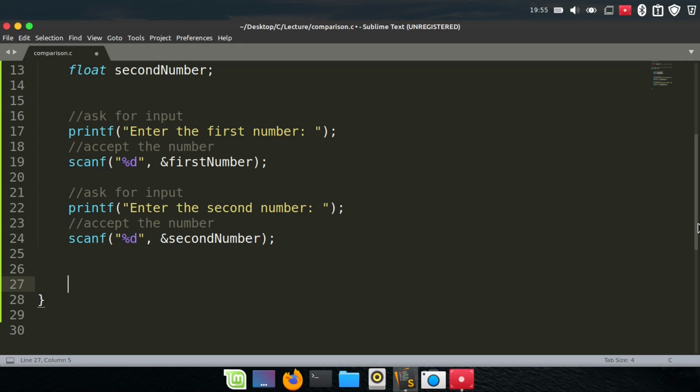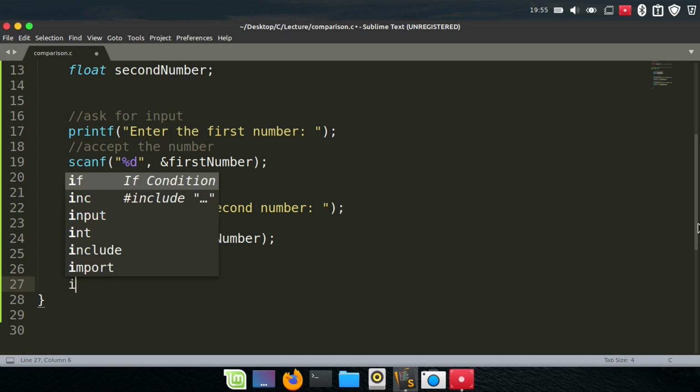Let's see this selection control structure in action. There is the single, the double, and the multiple selection control structure. We are going to see more of these in the next lecture, but in this lecture, we are going to make use of the single selection structure, if.